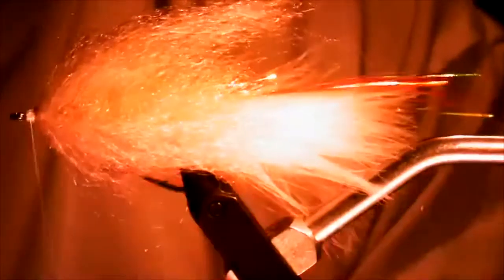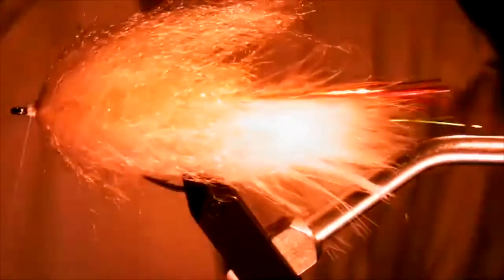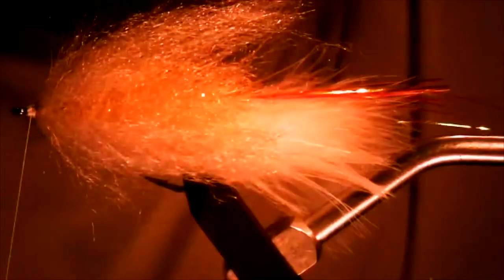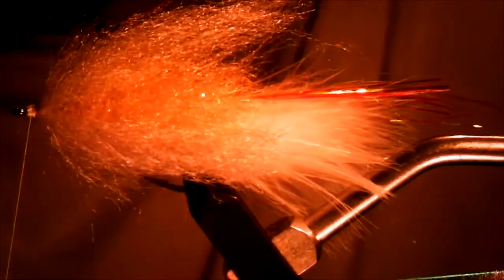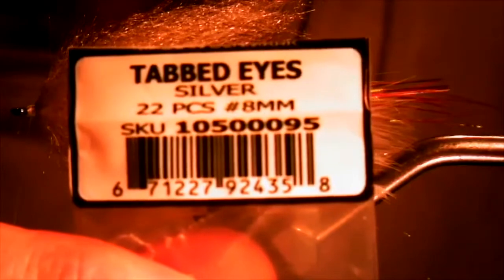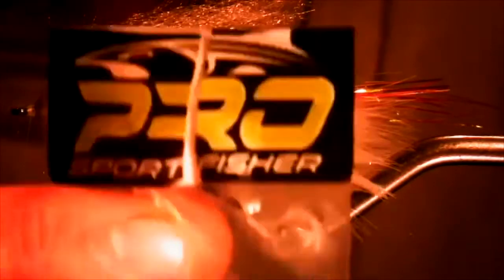So this is a little tricky part. So a half hitch. Because the eye, what's going to happen with the eyes? Okay, so I use these tab eyes. Let me show you the package. Pro tab eyes, there you go. And this is what the logo looks like. So these things are just adhesive eyes.